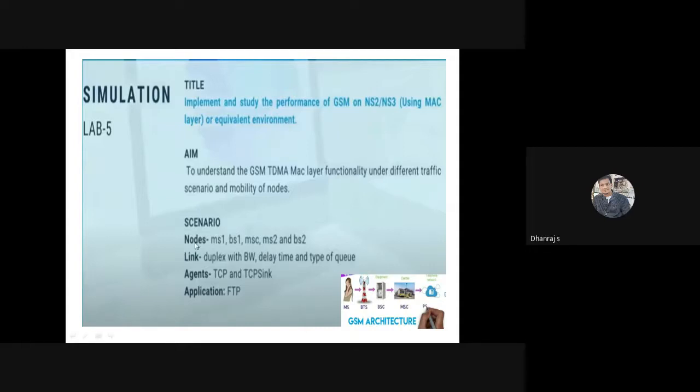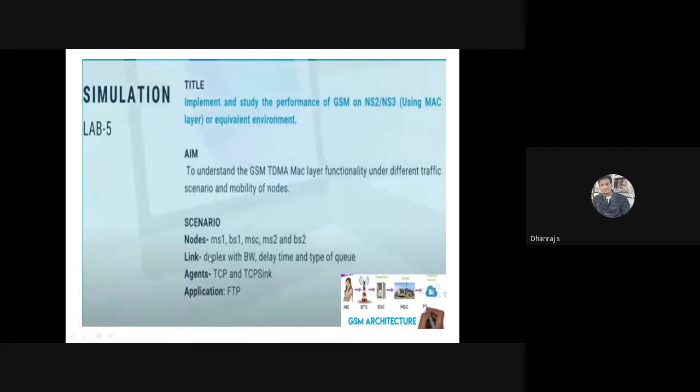Okay, so in the scenario here we are going to use different nodes: MS1, that is mobile station 1, then one more node as base station 1, and one node we consider as MSC, that is mobile switching center, and one more node as MS2, mobile station 2, and one more node as BS2, that is base station 2.